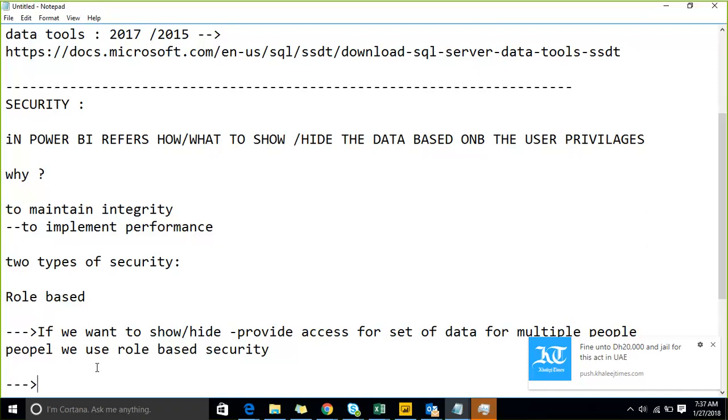You can consider a small scenario in a bank. Bank employees will be there. Whenever a customer goes, they can see only their own data. But the people who are there in the bank have role-based security. They will see all the customers' data within their region, within their branch, based on the privilege that they have.